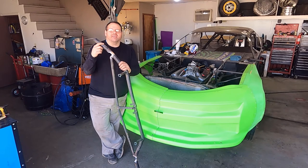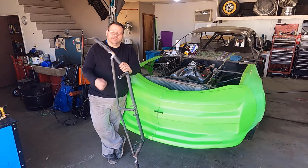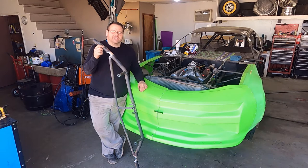Hey folks, Jason Diggs, Dirt Race Life. In this video, we're making repairs to our Camaro to get it ready to go to the racetrack. We had a previous bumper that had seen better days, so we're figuring out how to bend up the tubing to match one of these new style Camaro noses, get that installed, and then bolting the nose on. Stick around.